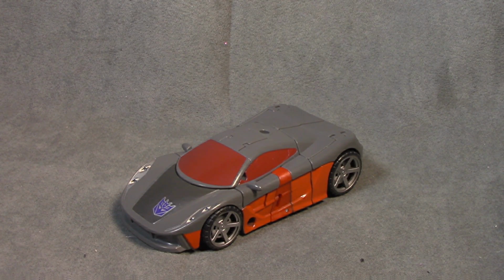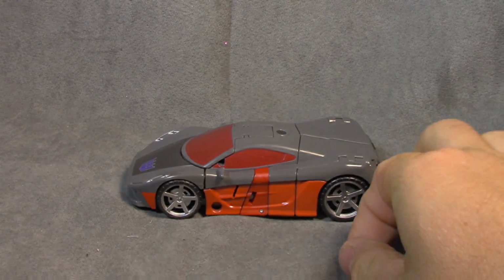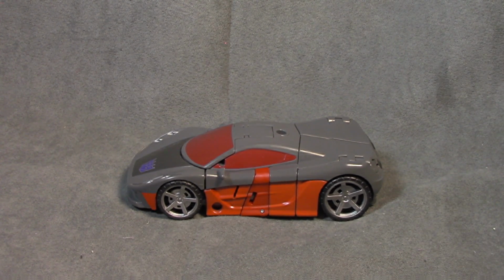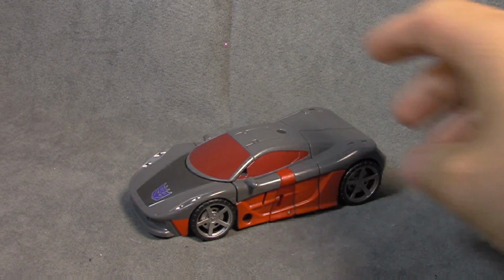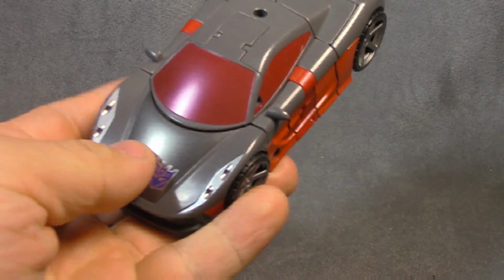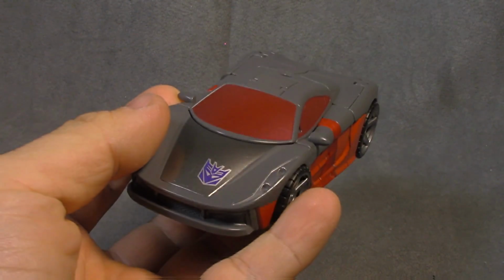Today we are looking at Transformers Generations Combiner Wars Wild Rider, which is their online exclusive figure for the Stunticons, which I'm happy they did because I was never going to get that other thing, the truck. So we got him, and I feel content. I like the double tone of gray there on the hood. Not sure how well it's showing up, but I like it.